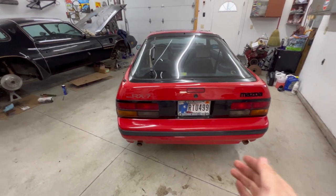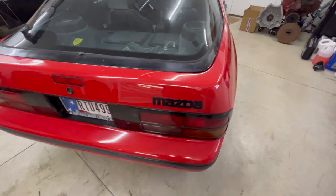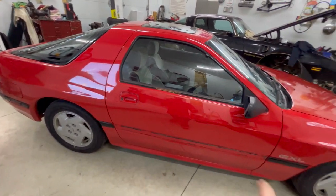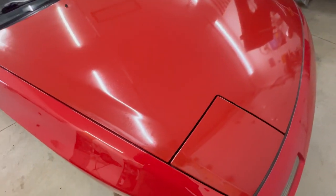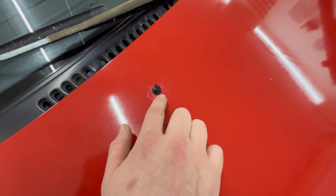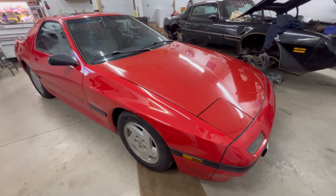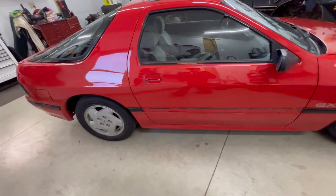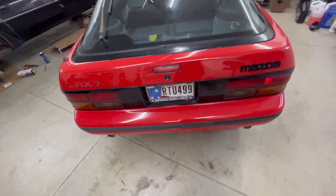Went ahead and threw it over here to get a little bit more room — made a pretty big difference. This quarter blends into the paint a lot better than what that hood does. I don't know what's going on with that or who re-sprayed it, because you can see where the clear is chipping and you can actually see where they either just cleared over the original — but that's definitely the original paint under there. I figured I'd do a walk around before we take it outside. We'll see how it looks out in the sunlight — in here it looks really, really nice.